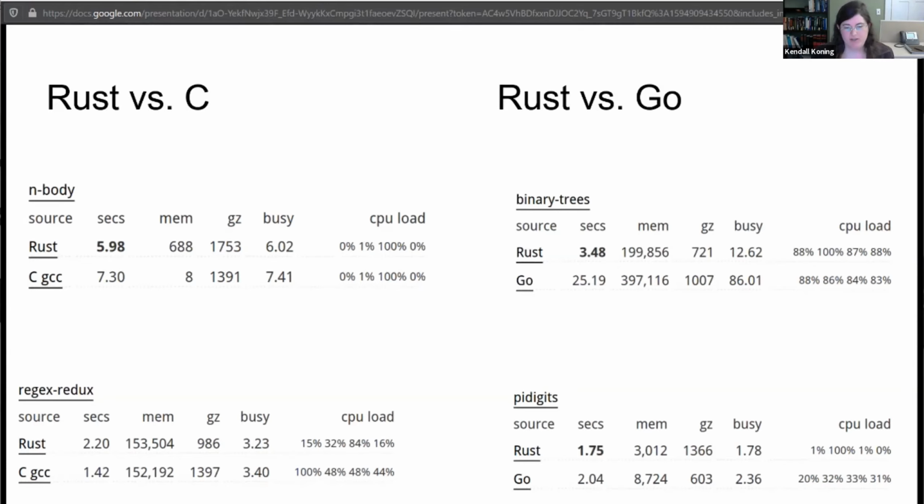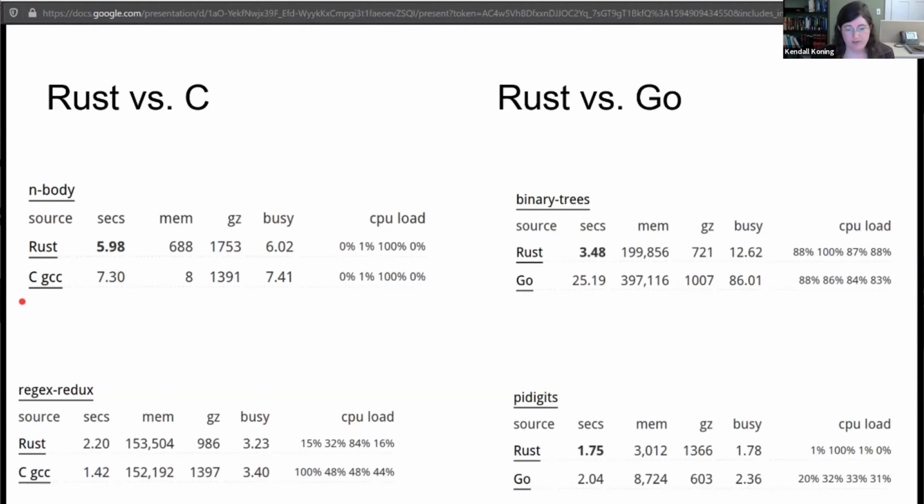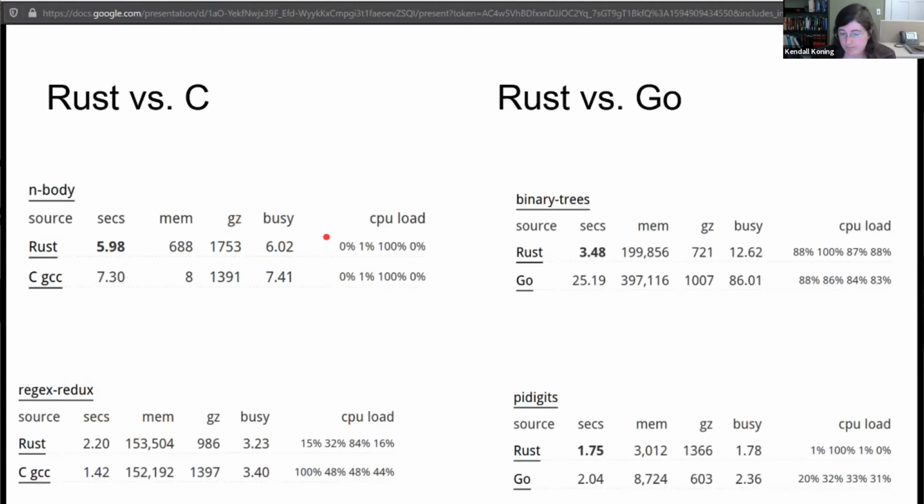So you can see in the top left corner, again, let's get the laser pointer. Here we have an area where Rust is actually beating the performance of the native C implementation by a non-trivial amount. What is that? 1.3 seconds faster out of 7 seconds. So it's more than 10% faster. And then down here in more of your worst case, you have Rust being slower, although not by a ton.